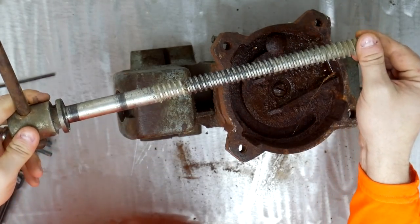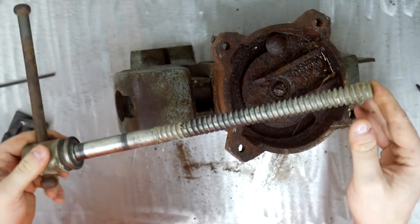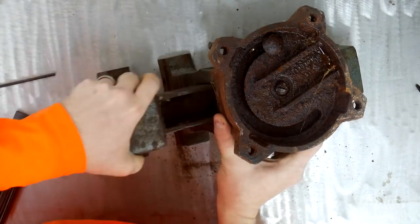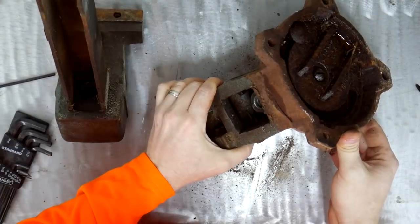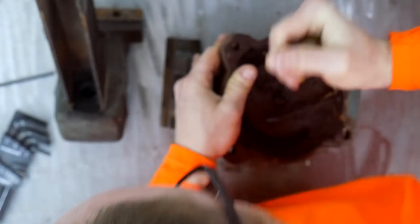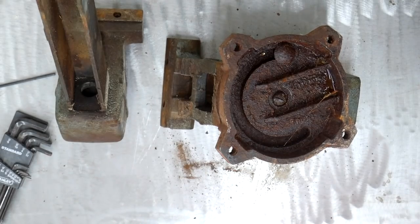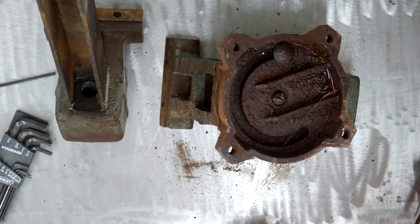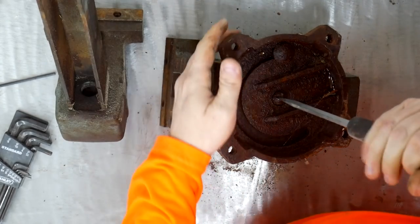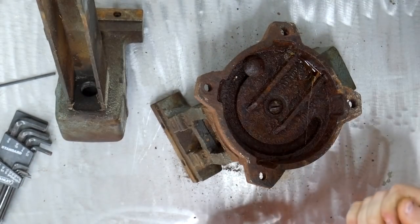Looks pretty good, nice and straight. It's really dry. Really dry. But I'll fix that soon enough. Almost there. A couple taps maybe to break it loose. Bigger screwdriver. I need a vise to hold onto my vise.